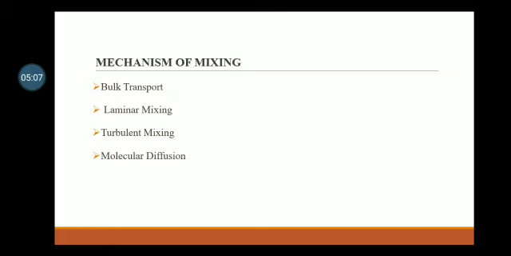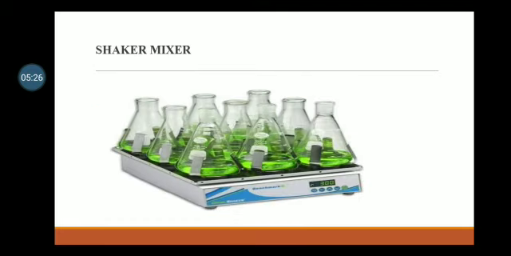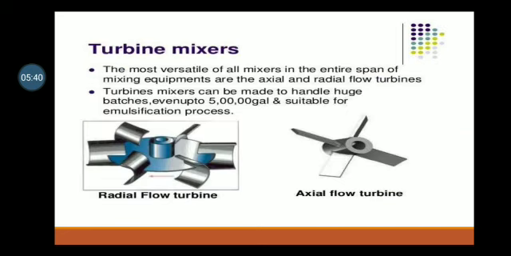Mechanism of mixing: bulk transport, laminar mixing, turbulent mixing, and molecular diffusion. Liquid mixers: shaker mixers, propeller mixers, turbine mixers, and paddle mixers. This is the diagram of a shaker mixer. These are the diagrams of propeller mixers, which are the marine propeller mixer and the clamp mounted portable mixer.